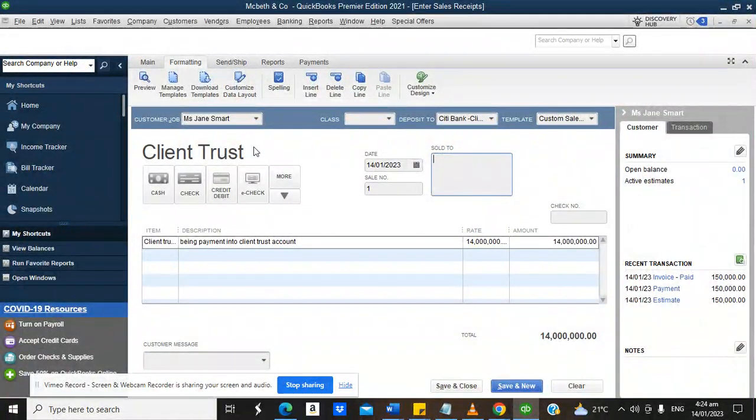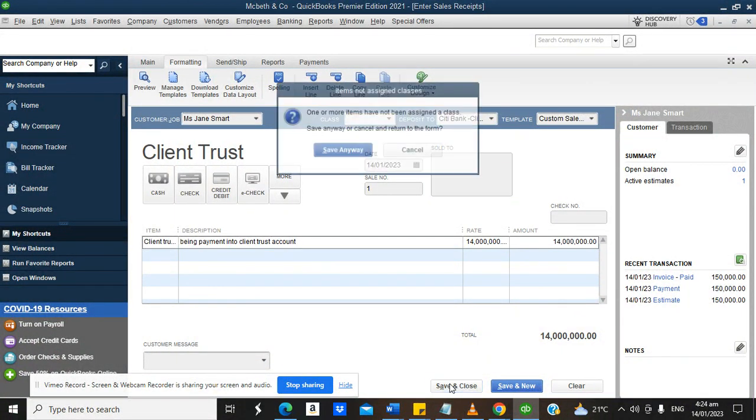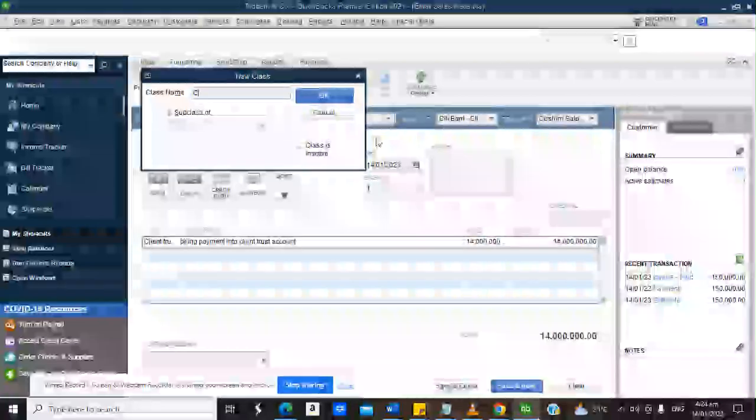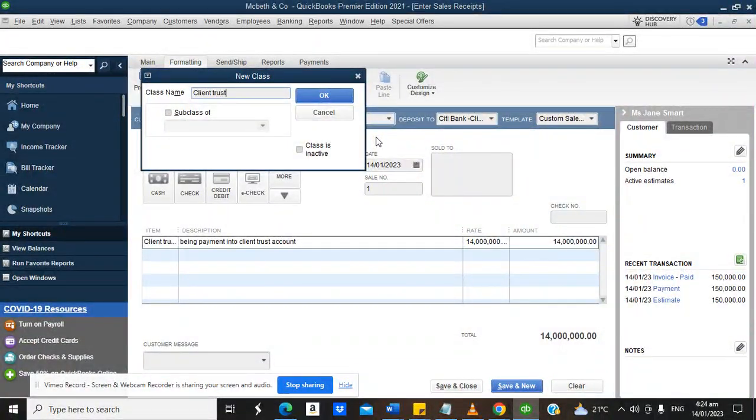The entries for this transaction will be that our bank account dedicated to client trust will increase by this amount, and then a liability account in the name of this client will also be opened automatically. So you don't expect this to be income. It's not your money. It's money you're managing, or money you're holding in your custody on behalf of a client, pending when they will issue instruction on how that business will be run.